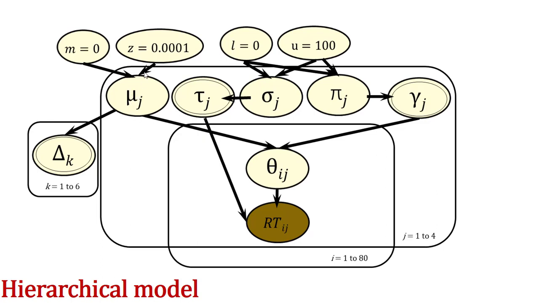And finally the mu has a prior, which is a normal distribution with a mean of 0 and a precision very, very low. So if the precision is very low, that means that the standard deviation is very, very high. So it's a very flat normal distribution. Again, it is an uninformative prior that gives equal plausibility to each value of mu, and actually that's the prior I showed in the previous slide.